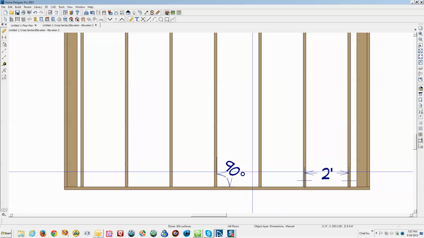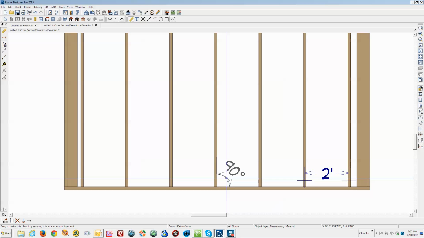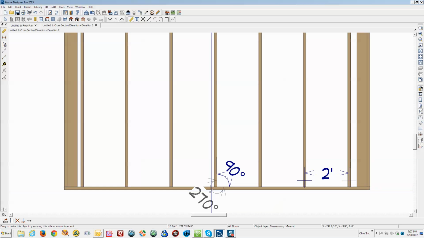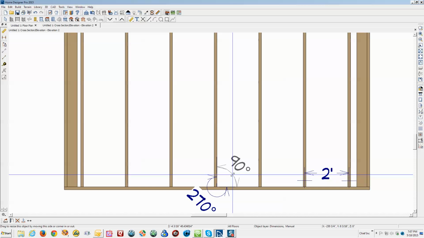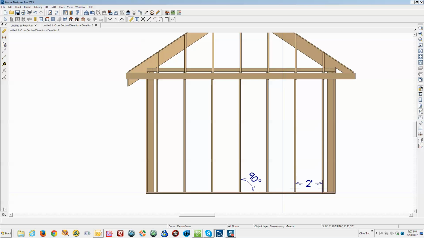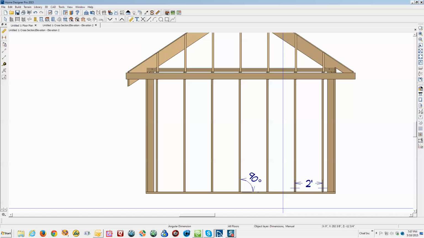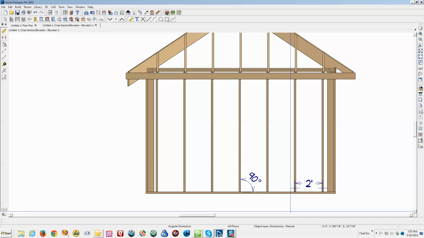So you can do just about anything you can think up, but you just have to persevere and make it happen, because the software is not going to make things happen by itself. It's just a machine, and you tell it what to do. So I guess that's about all I wanted to prove here, that you can do it. You can do it accurately, and it just takes a little patience, and it takes zooming in to make sure that the points you're selecting are the ones that you need to select.